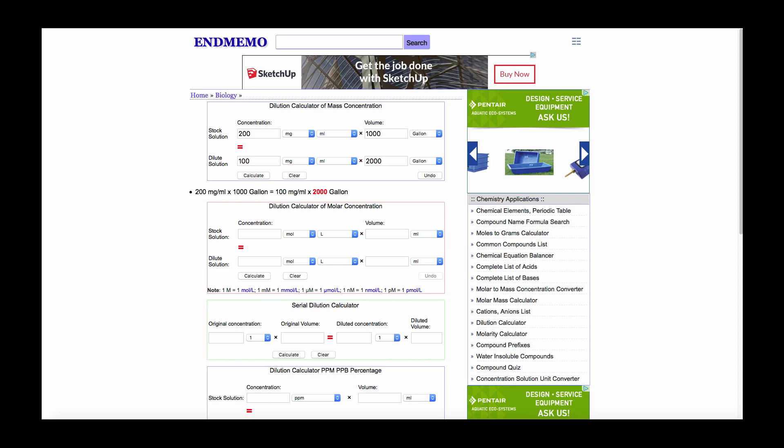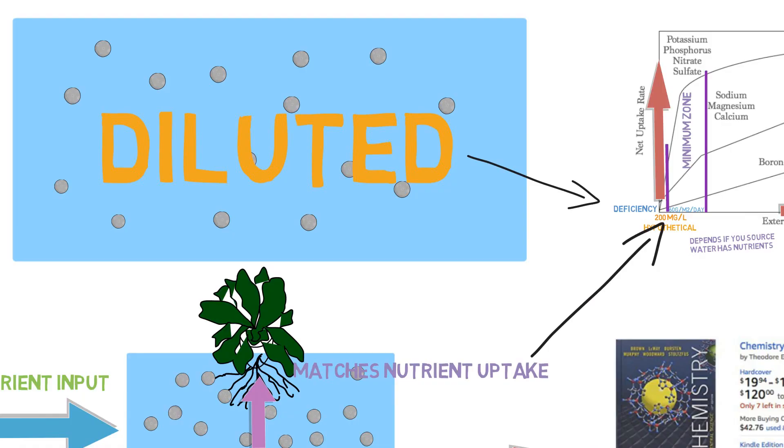And at 100 milligrams per liter, you're not growing vegetables. You're growing duckweed now and algae. That's what you're growing because this is too low of a concentration to grow plants. So you can have fun growing duckweed and phytoplankton and things of that nature, but you're not growing vegetables with these concentrations here.